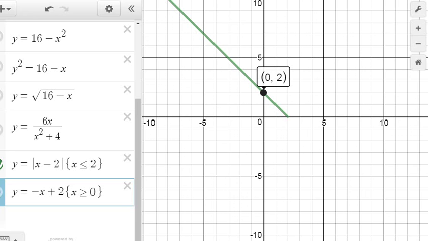Now if we did this restriction right here between 0 and 5, so this point would be 0, -5, see if you could draw the inverse of this function. What would the inverse be? Try and draw that, and then check your graph against mine.